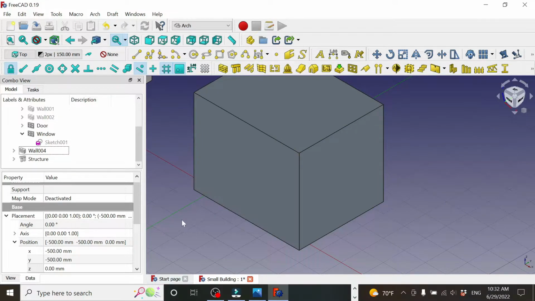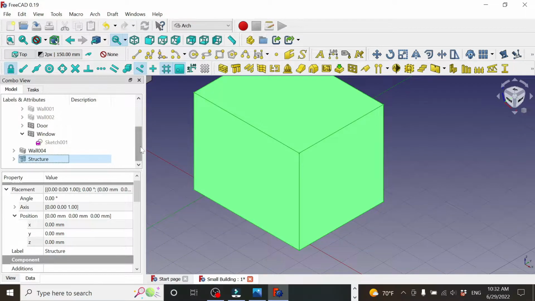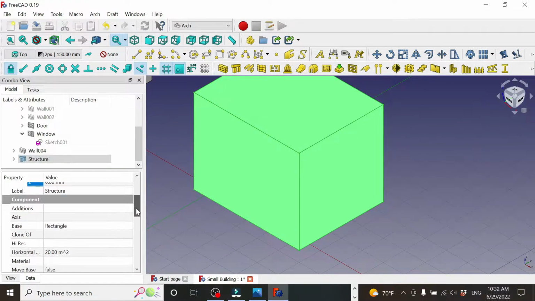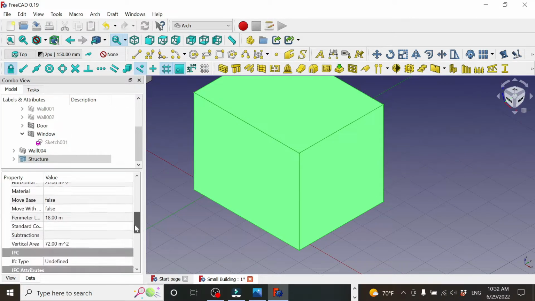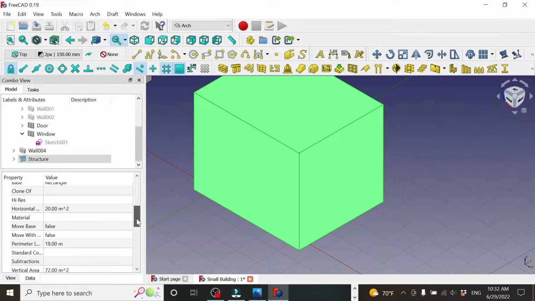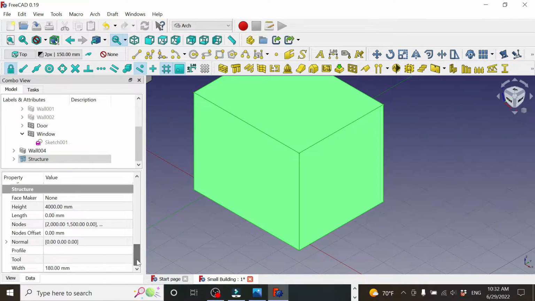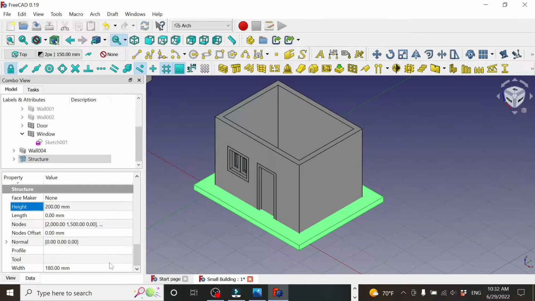Let's see. Click on structure, and we set the height of our slab, which is supposed to be 0.2 meters. Not 4 meters, 0.2 meters, 200 millimeters. That's correct.